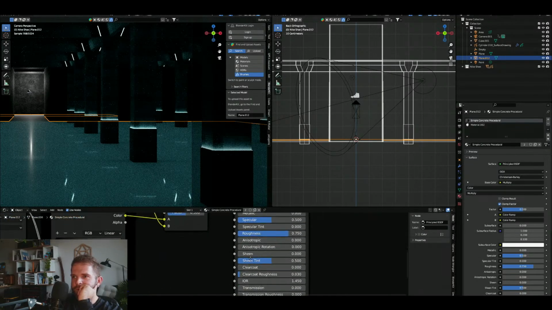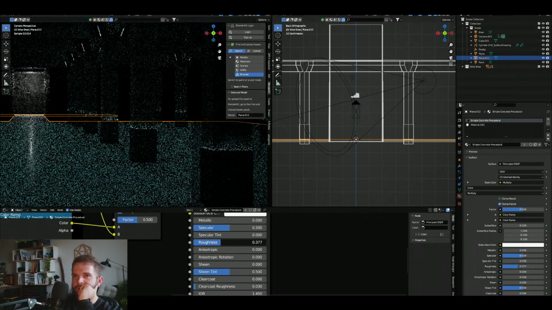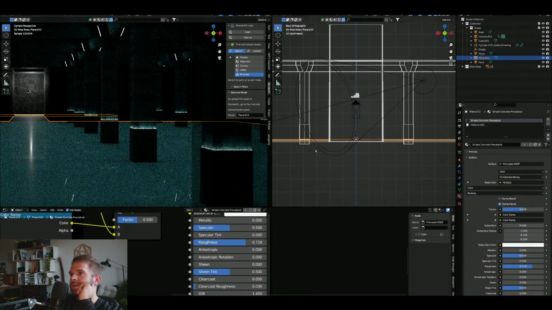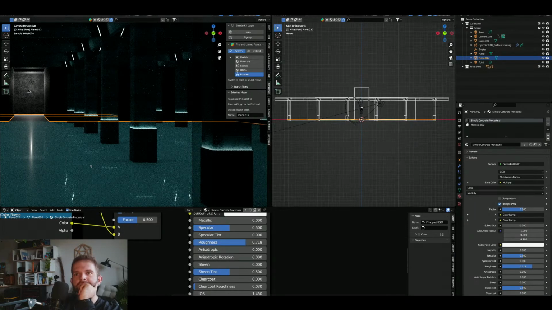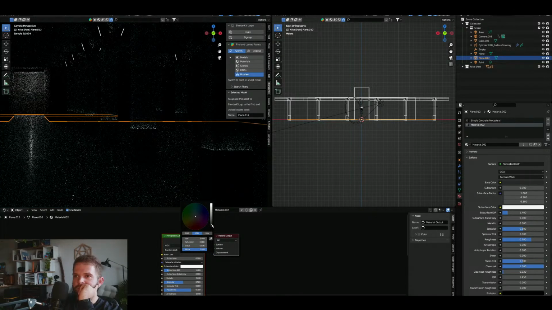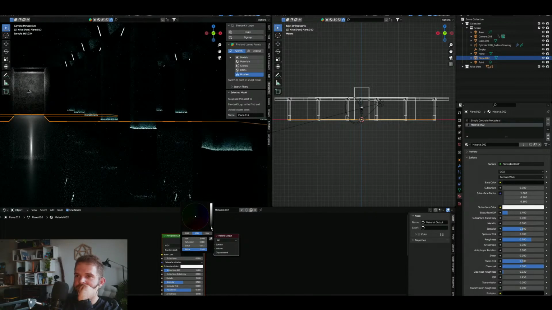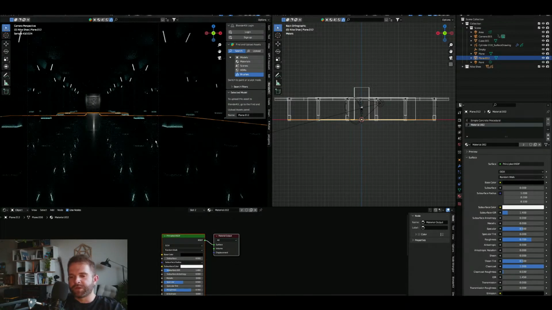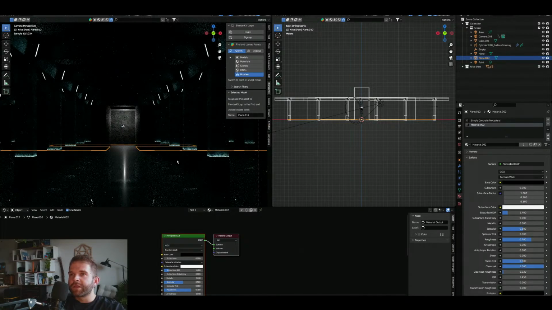That's not what we want. Should you be... Alright, that was the floor material. Just material 002. Yeah, that's fine. We'll just leave that blank.